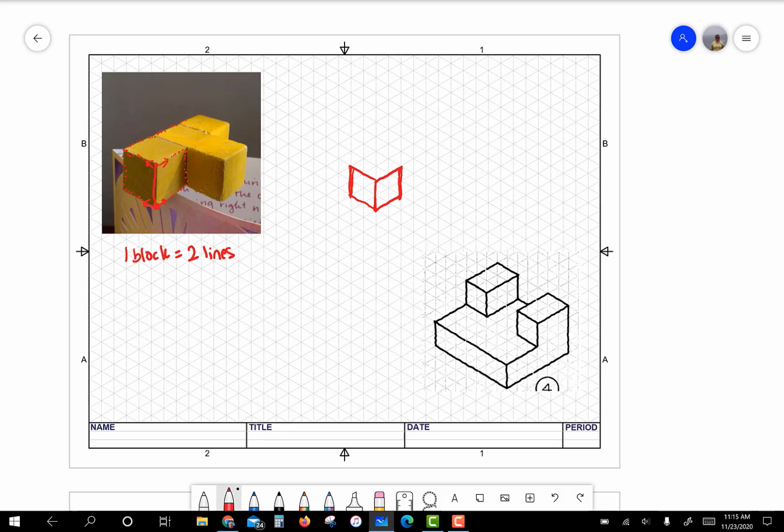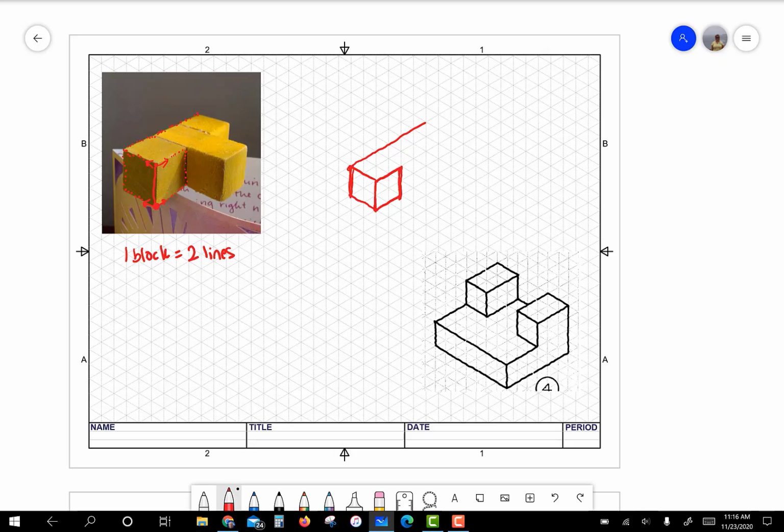You can see I have a straight line, and it is 1, 2, 3 blocks. So that's going to be 6 lines. It's coming out of the top left corner, and it's going to follow a diagonal for 6. So here's the top left corner, and I'm going to follow the diagonal 1, 2, 3, 4, 5, 6. So that is the last corner in the back, right?